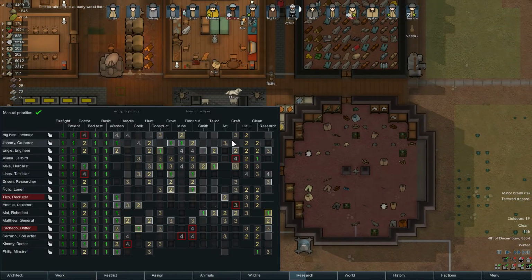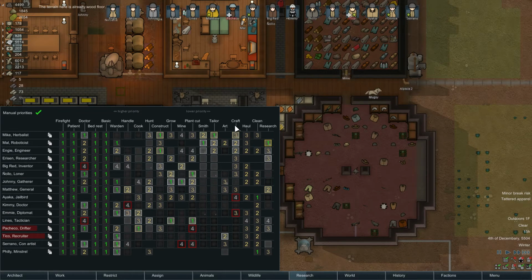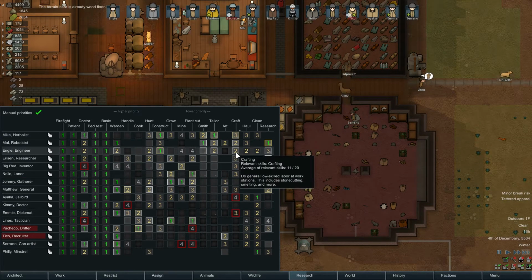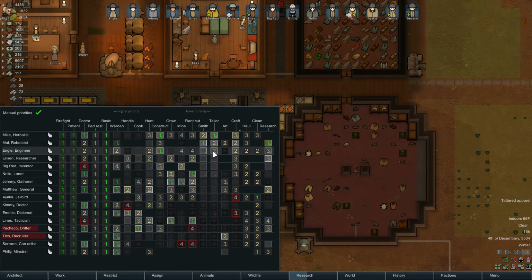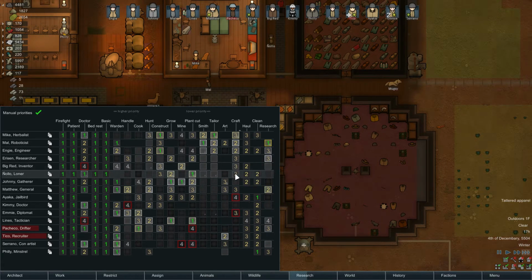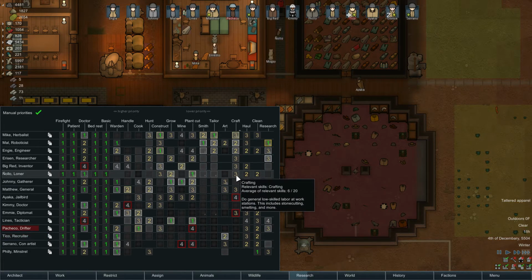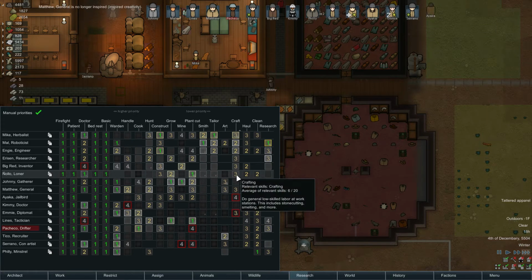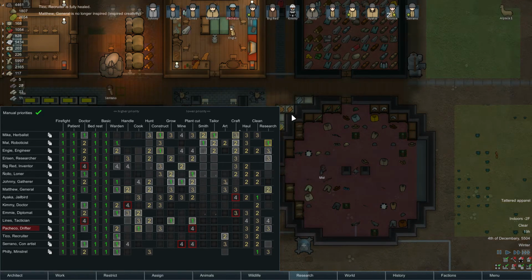But yeah, let's see our work tab here. I want to get some guys that are... Yeah, it's not a super high priority for anyone. We do have you tailoring, which is more important. You know, the low-level crafting, I don't think it matters what your skill level is. And you actually have passion. Yeah, so why don't we have you, Nolo, do crafting before you haul and clean. See where that gets us.